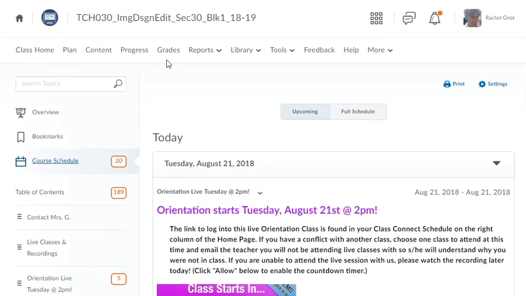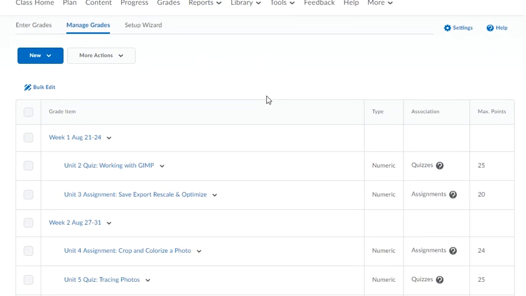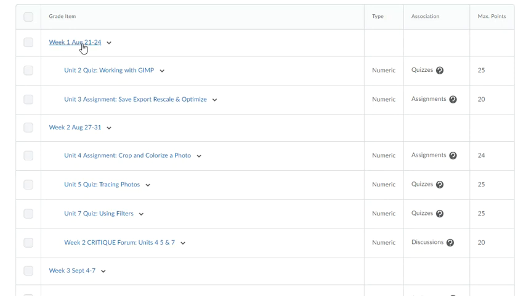And then, of course, the most important place that especially learning coaches need to be looking is in grades. This is the grade book, and mine will look a little different from yours since I'm a teacher, but as work is graded and deadlines pass and I zero things out, it will show you if you have a 0 out of something or if you have 25 out of 25 points. And you'll notice in our grade book, everything is dated. So learning coaches, this makes it really easy for you to monitor what your students need to do from week to week and for you to check and see if your student got it done.